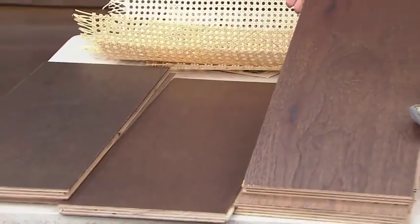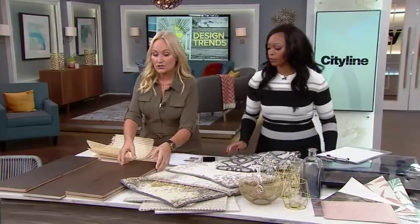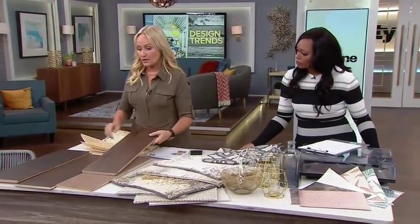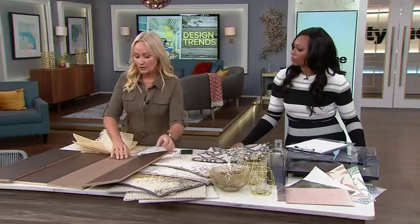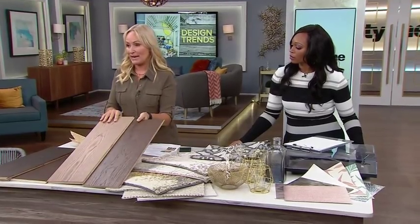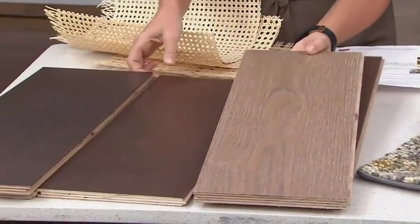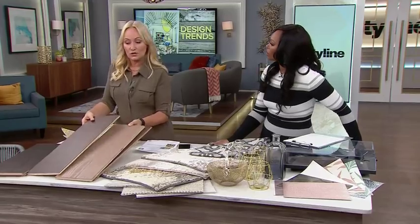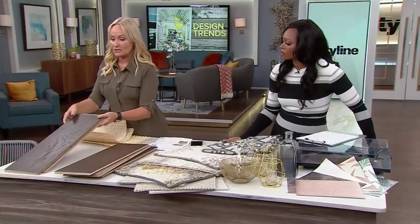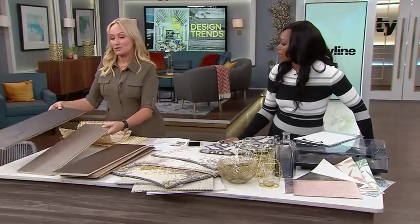What happens if you already have darker hardwood in your house and maybe you're doing the main floor while it's already in your lower or bedroom level? You can do different flooring on different floors. For example, this is white oak, and this is maple. It's not that the colors don't work — it's that there's too much grain if they're side by side. If you do maple, the color tone works together but you're not fighting with the grain. And if you have something a little darker, you can pick a lighter one where the greening kind of pulls in the darker. They still work together, so don't be afraid of mixing.